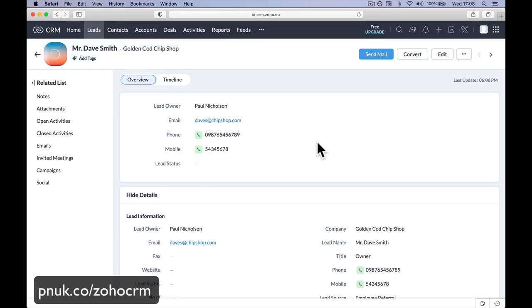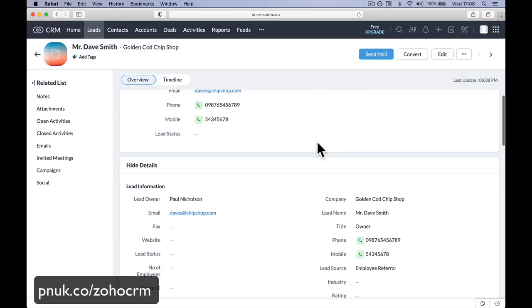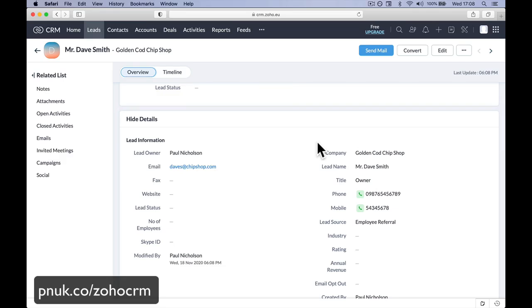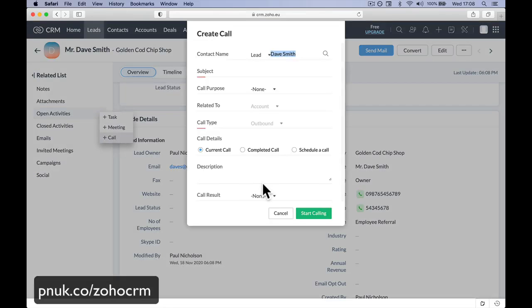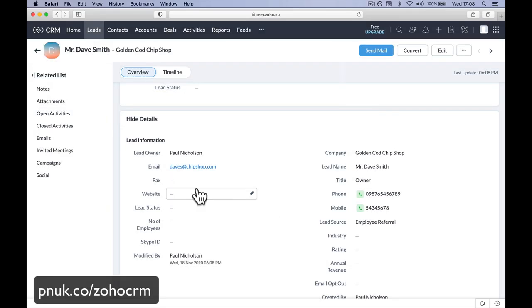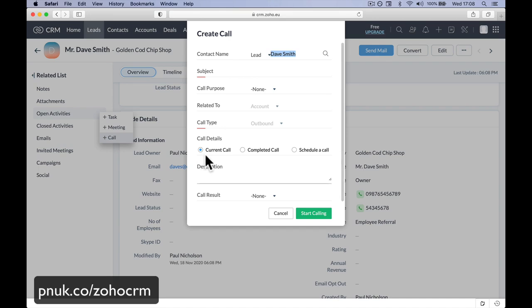So now we've created a lead. We've got a bit more information, and we need to find out if this person's interested, right? So we're going to phone this person. On the app, you can just phone them straight away. And we're going to add an activity, right? Call or meeting, it depends on what you call it. I'm going to call, because you might actually just phone them. You can track the phone call after it's done. So you can say initial call.